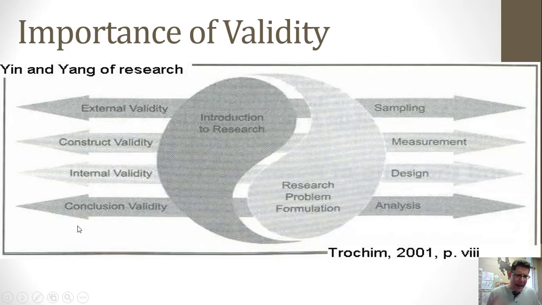And then another type of validity that I haven't mentioned yet is called conclusion validity. In other words, when you analyze your results, did you draw the correct conclusion? This is based on things like: did you use an appropriate statistical test? Did you interpret your results correctly? Those things relate to conclusion validity. If you interpret your results correctly and use an appropriate statistical test, you have higher conclusion validity. If you used a statistical test that shouldn't be used with that kind of data, or you misinterpreted the output from SPSS, that lowers your conclusion validity.